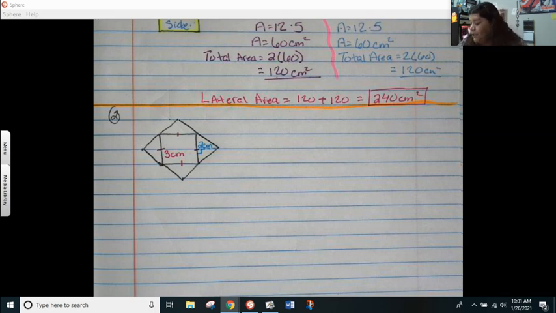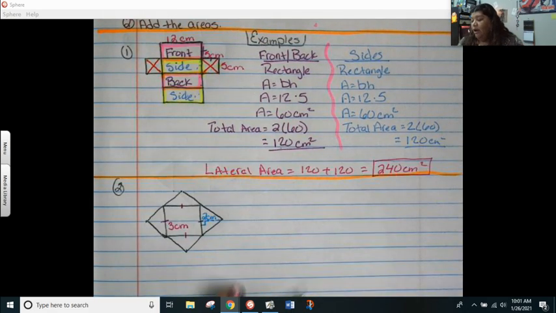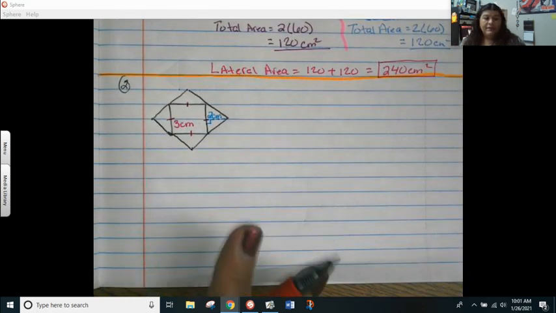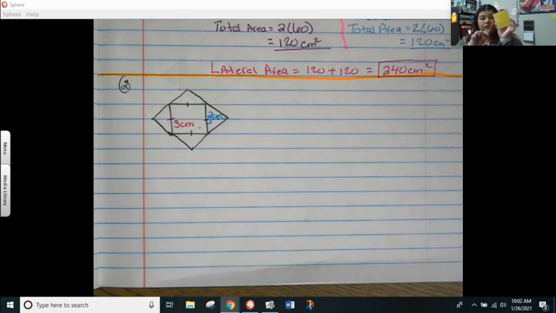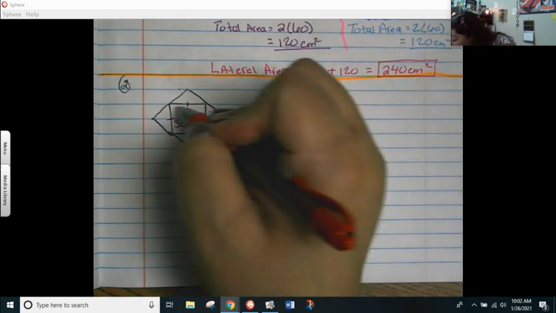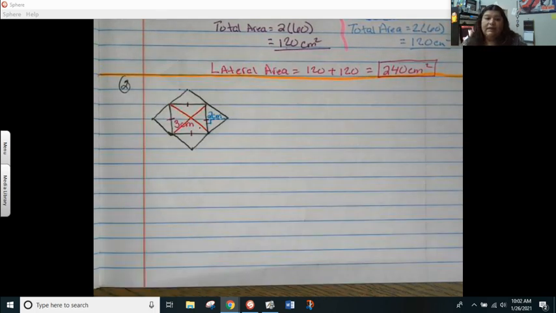All right. So on a pyramid, really, on any pyramids, unlike the prisms, whose bases are over here on the outside like little wings, on a pyramid, I only have one base. It's going to be the one at the bottom, and then you're going to have the triangles coming out of it like a flower, okay? So this is the base, which means for a lateral area, I don't need it, okay?